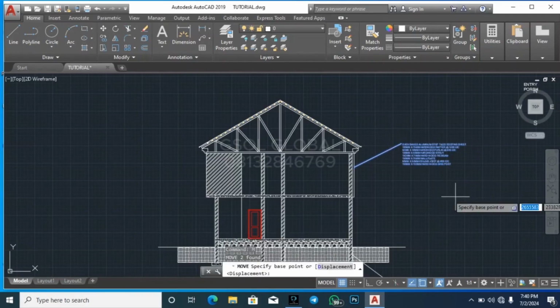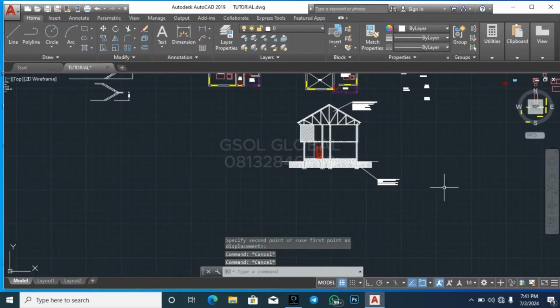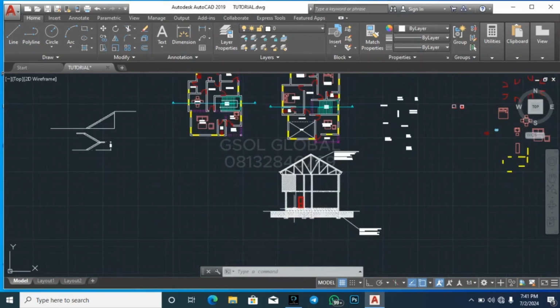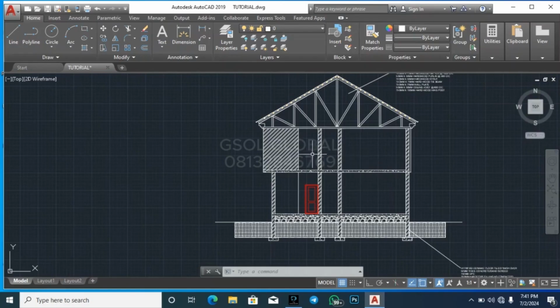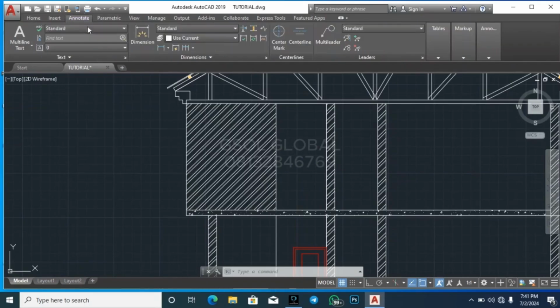So just move this upwards so I can be on the roof. So this is what we're going to be having. All right, so we are done with our section. Okay, no, we are not done with section view. So let's go ahead and measure everything that we need to measure here. We'll go ahead and measure every single thing that we need to measure here. So the first part of it is we're going to be doing the measurement of.